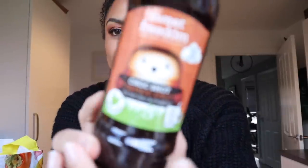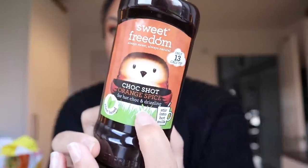And then, oh my god, this stuff, you can get it from Aldi. It's so, so good. This is the Sweet Freedom Choc Shots, but this is in orange spice. I've just got the normal Choc Shot. It's 13 calories per teaspoon, which isn't a lot to be fair, but they actually pack a punch with flavouring. Orange chocolate, I love drizzling that on top of porridges or hot chocolate drinks, coffees.